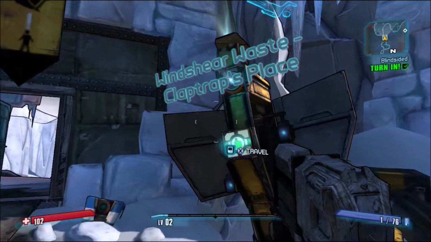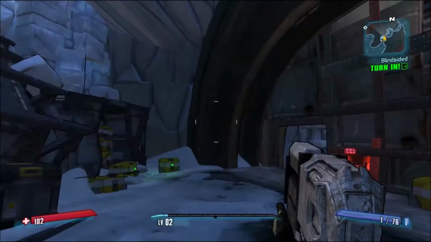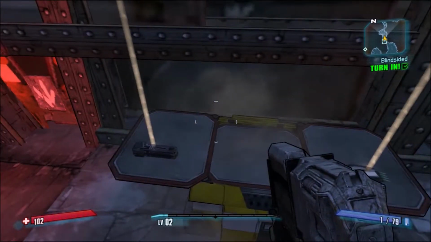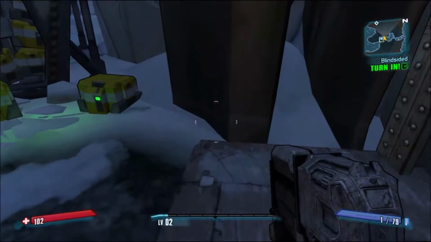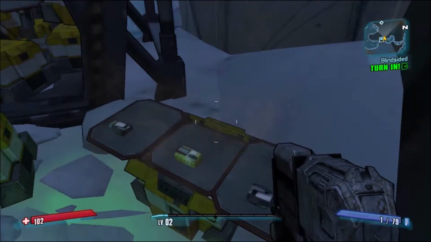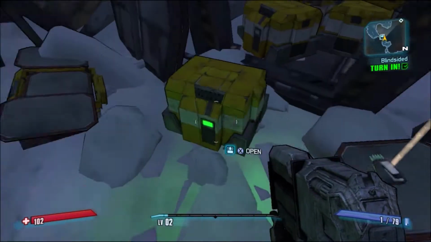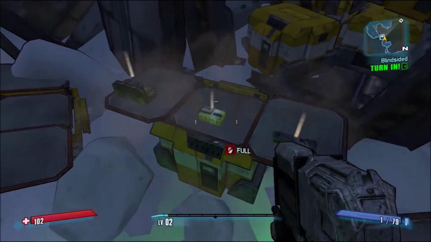Windshear Waste. Claptrap's place. No, no, this is not where I'm supposed to be. At least I can raid his ammo. Alright guys, I think we need to change our plan of attack and our planets. Two plans to change today.